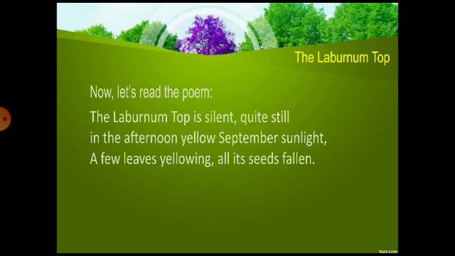The poet has used the word yellow for leaves and sunlight. Yellow symbolizes silence, serenity, and death. He describes the whole scene of the tree with this color and its significance in a man's life, which is marked with similar deterioration. Thus, the leaves are yellowing and are falling, and the seeds have also fallen.